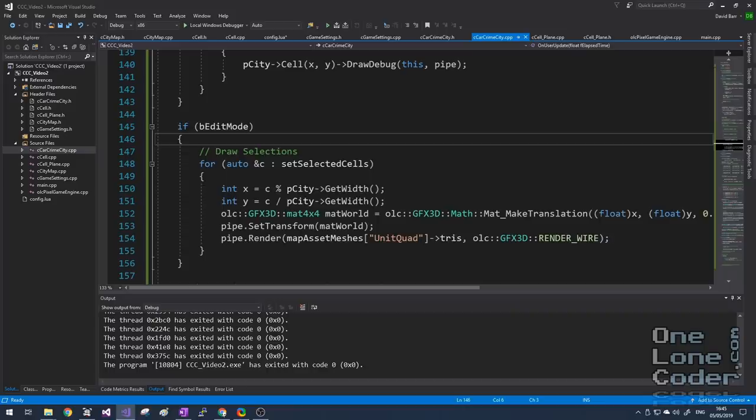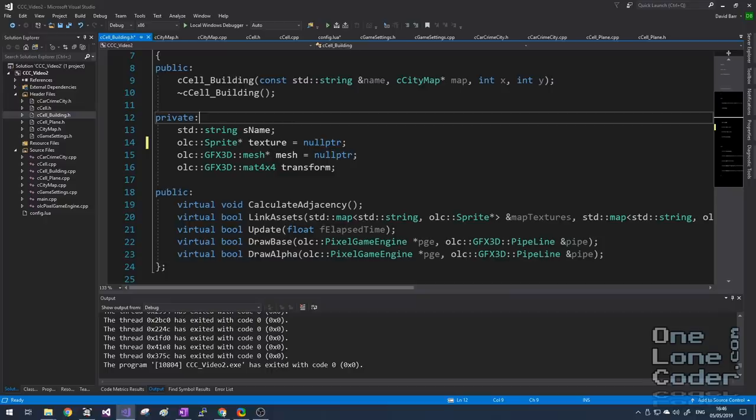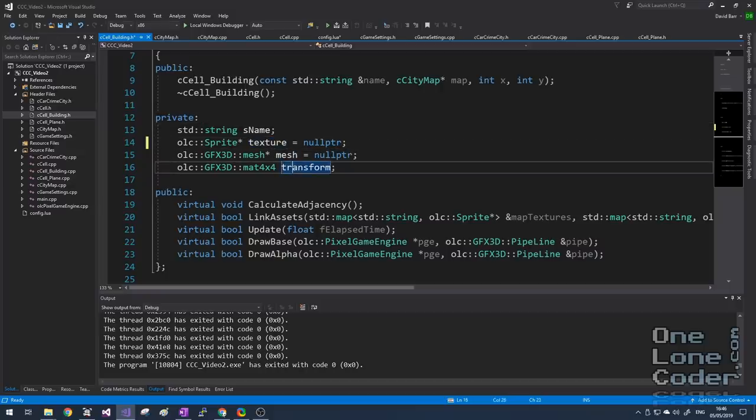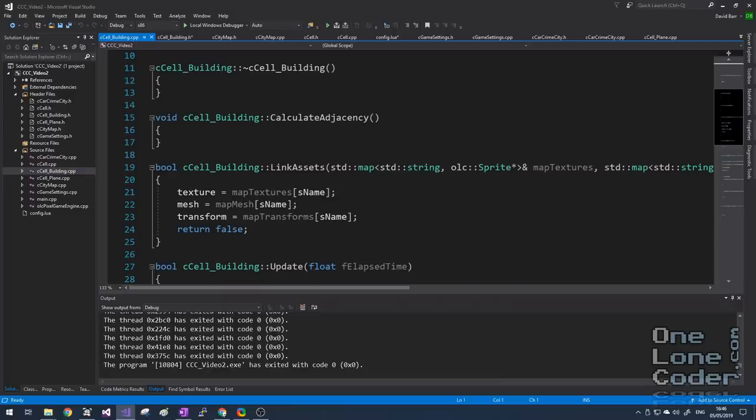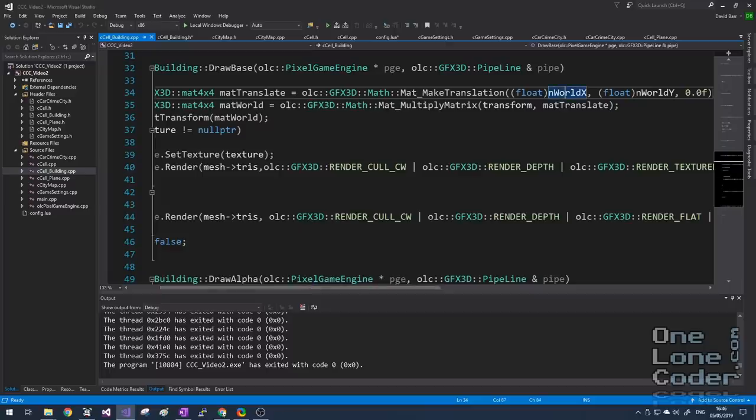We've only got the one type of cell at the moment, and that is plane, so let's add buildings. I'm not going to subject you to a line by line on this, but here is the cell building class, and it's going to store locally its name, a link to its texture, a link to its mesh, and a link to its transform. Now, because this cell building class may have lots of different types of building, we use the name parameter to identify which particular one this needs to link to, and we can extract the relevant resources from our maps of assets. Drawing the building is very simple. As usual, we create a translation matrix to offset it to the correct location in the world, and we multiply that translation matrix by the building's transform matrix.